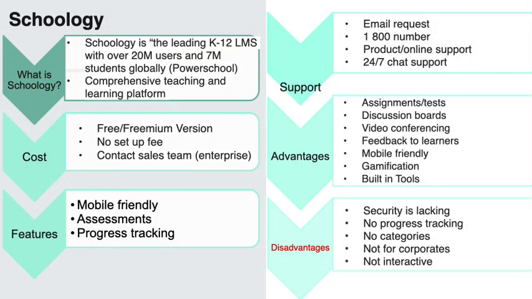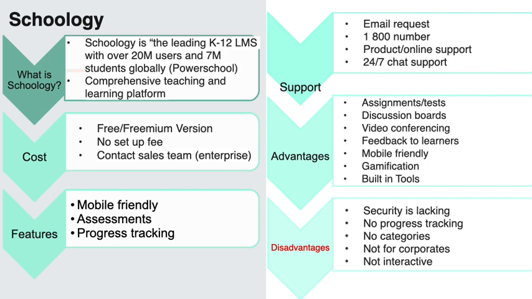Next is Schoology. What is Schoology? It is the leading K-12 LMS with over 20 million users and 7 million students globally. That's on the PowerSchool website, which is Schoology. It's also a comprehensive teaching and learning platform. The cost, well, it says there's no setup fee on the website.